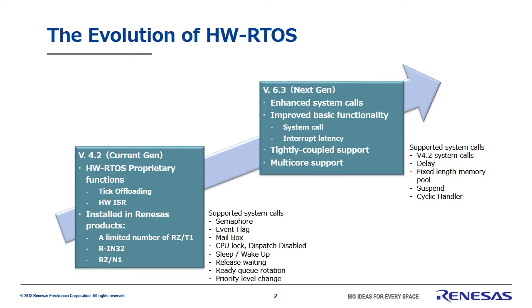As you can see, API performance in our next-gen hardware real-time OS is improved over current generation values. In addition to that performance boost, it will offer improved API execution time and shorter interrupt latency as well. What's more, it allows for tightly coupled configurations and offers multi-core support. Let's talk about those features in a little more detail.